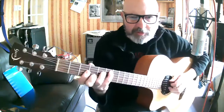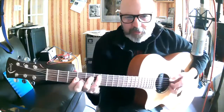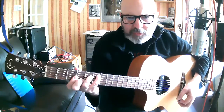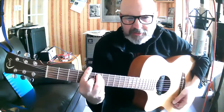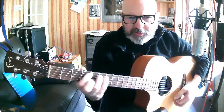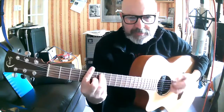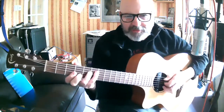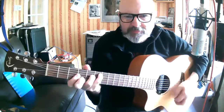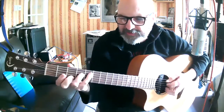Okay, then you form your C shape. That gives you the E flat chord. So that's the 1 chord in this case. And then the 4 chord is the A flat note, or the A flat chord. So it's going to be E flat, A flat, D flat, A flat. So if you want to play Solomon Burke style, that's where you are. That's a bit harder work, especially if you want to do the slide in.